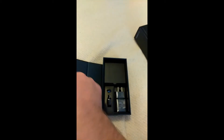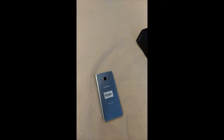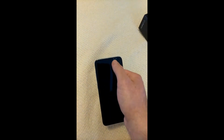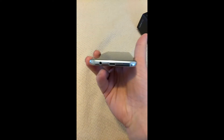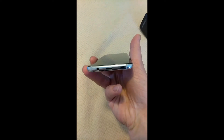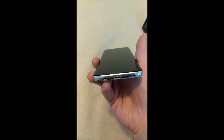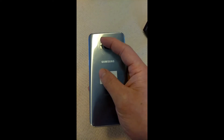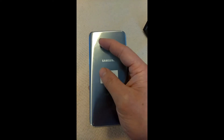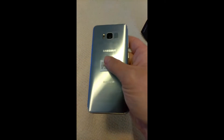All I'm really going to do on this one is just show y'all the unboxing and give y'all a little preview of it. I'll do a more in-depth review of the phone in a later video. So this is what the phone looks like. On the front you have your sensors and your front-facing camera. On the right-hand side you have the power button. On the left-hand side you have your volume rockers, up and down, and your Bixby button. On the bottom you have a speaker grille, your charging port, and your earphone jack. On the back you have your fingerprint sensor, your main camera, your heart rate sensor, and your flash.